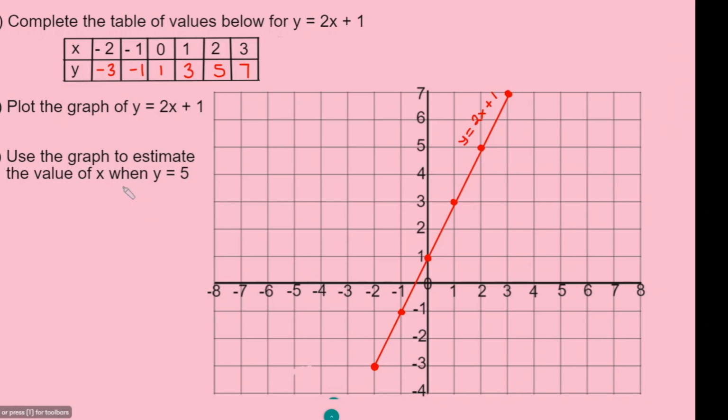Now we need to find, remember, we need to find the value of x when y is 5. So I'll try to look on my y-axis where I have y equals 5. I know it's going to be here. So I'm going to draw a line to connect that 5 to the straight line. Okay. And then trace it down to the x-axis. Now at this point it hits x equals to 2. Definitely, that means an estimate value for x is now 2.